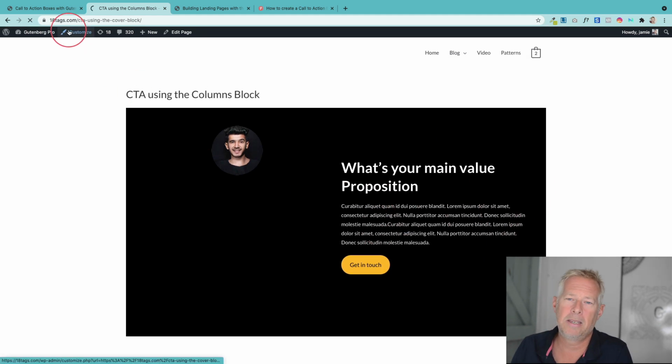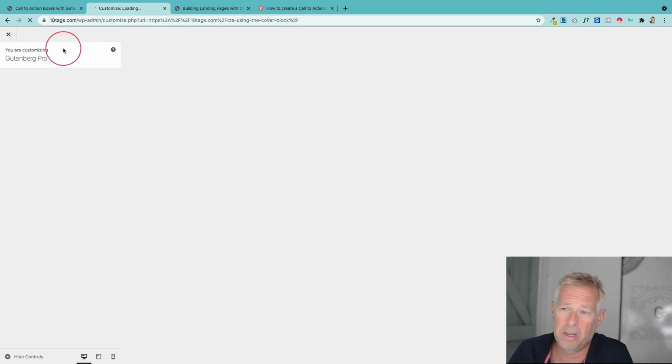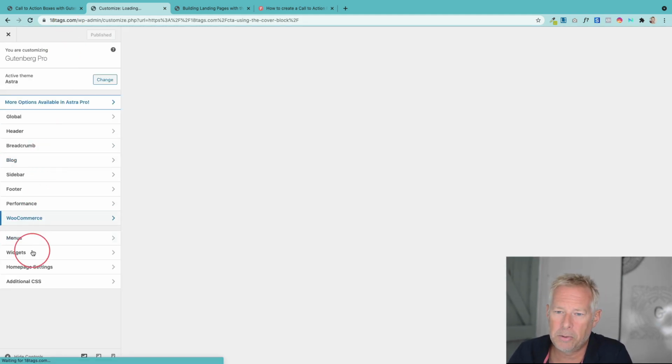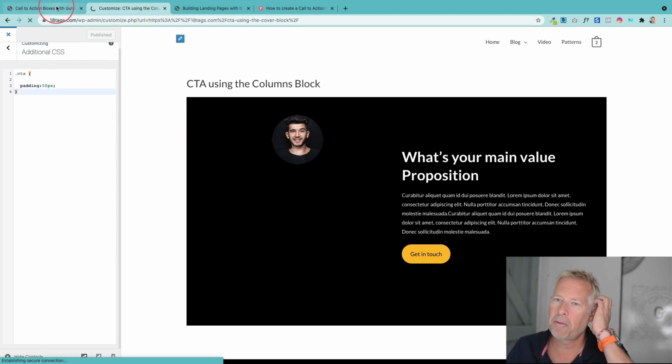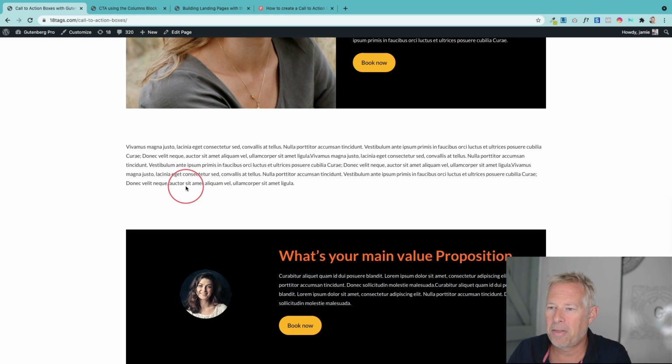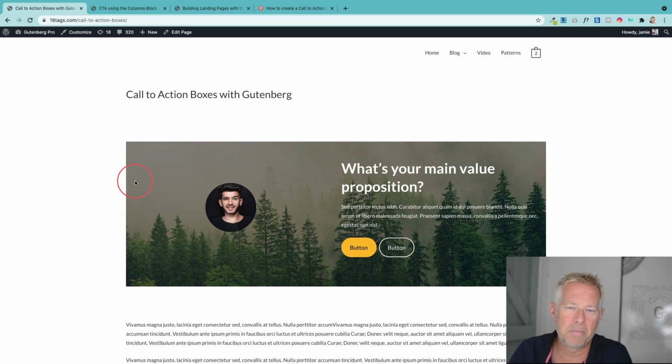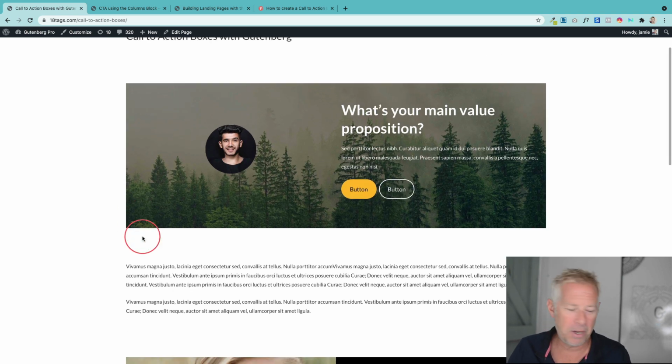And all I did with my CSS, and again, I put this on my own website, so if you do want to tweak a little bit in additional CSS here, all I've done is .cta, and then I've just put a bit of padding. Basically that pads out from the blocks within it. Okay, so there we go. There's three ways that you can create 3 really cool call to action boxes using the Gutenberg Block Editor and no plugins whatsoever. So have a go, see how you get on.